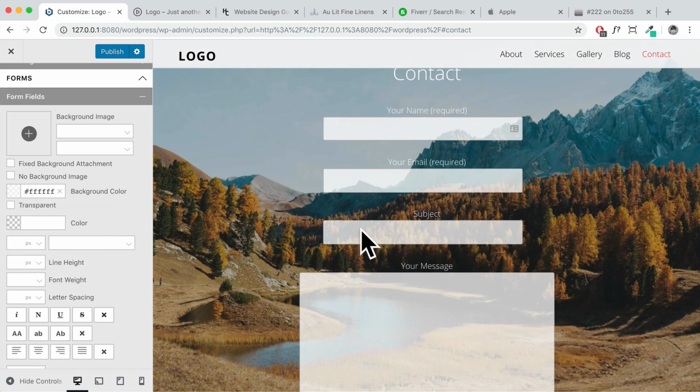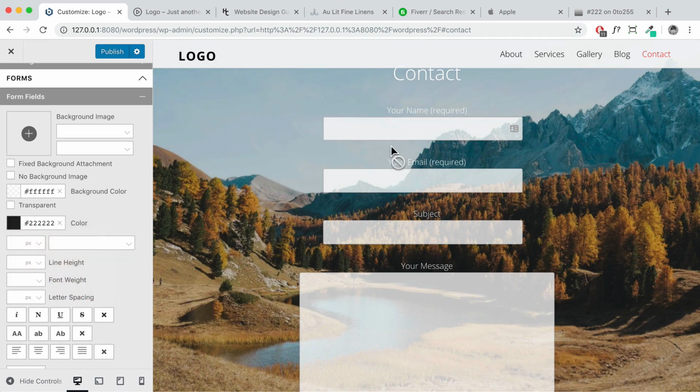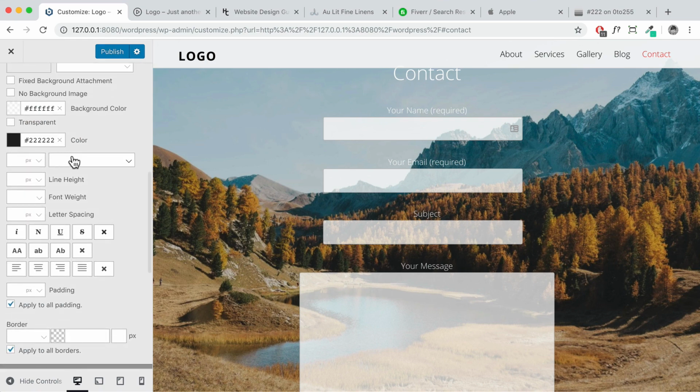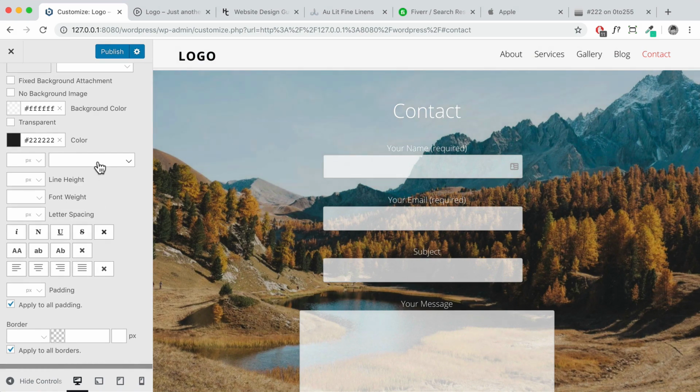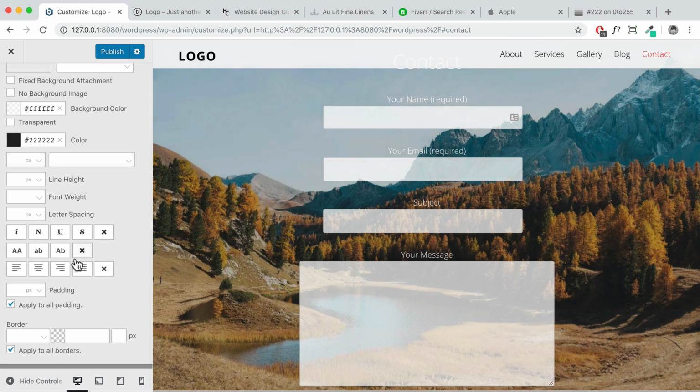You can still see the background a little bit. And the color here is the text color, so I'm going to change it to 222, make it a little bit darker. Okay, that's pretty cool. I might make it a little bit lighter. And here you can change the fonts and everything, but we want to keep everything just one font, so you don't really need to change it here. And I think that is pretty good. You can also change it to align in the center. So it straight away enters the text into the center.